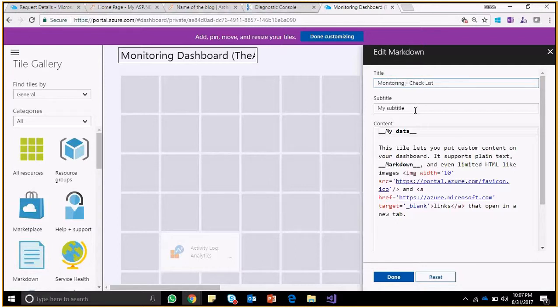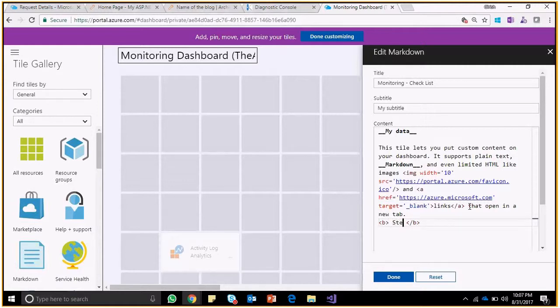You can have this monitoring checklist and mention certain steps. I'll define certain steps; it's basically HTML, so I can put any code.